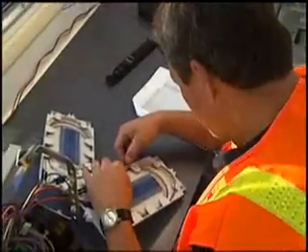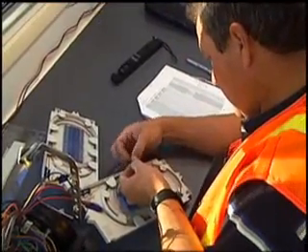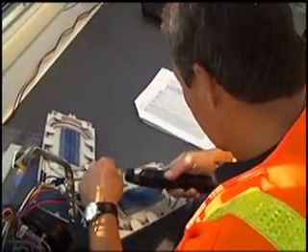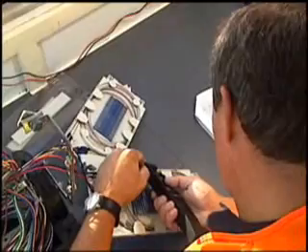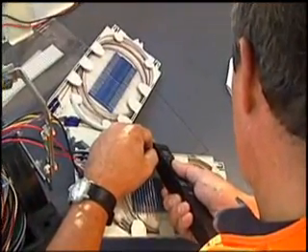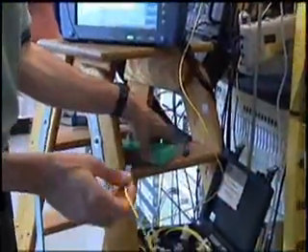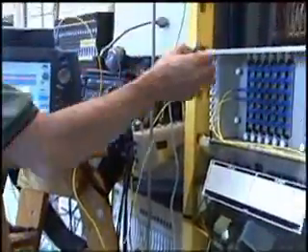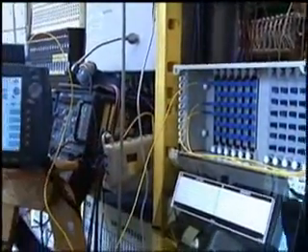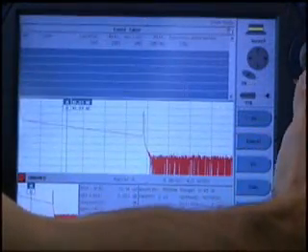Other conventional techniques of cable identification include the use of an OTDR or fiber identifier. The fiber identifier approach is common, but can only be used once the cable jacket has been removed and the fibers have been accessed. Another technique is the introduction of micro losses in the target cable by a bending clamp or freezing. Physical cable bending results in a macro bend, while the freeze method introduces a micro bend of the cable's internal fibers, either of which can be seen on the OTDR if conditions are right.